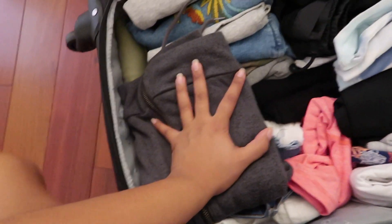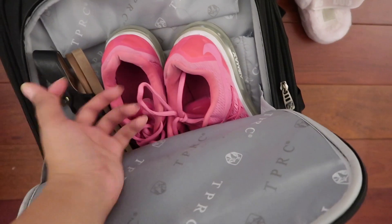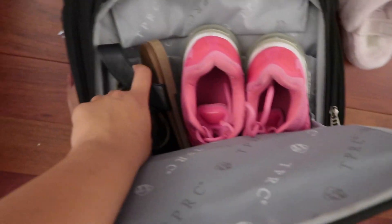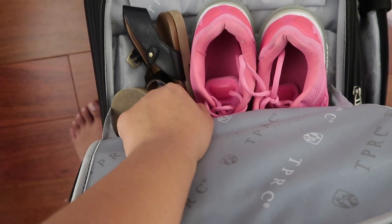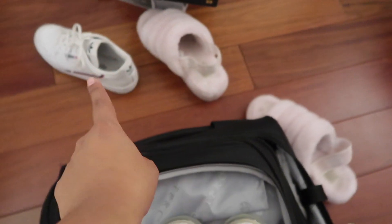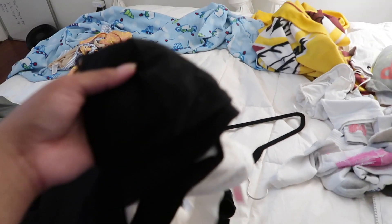I also have shirts I need to style for Instagram, my little cropped pullover, socks, and my nails bag. I have my neckies in case I work out. My brother's bringing his too. For shoes I have these sandals, my Nikes, my UGG slides, my Adidas sneakers which I'm wearing there, and Adidas slides. I don't really like flip-flops — I don't like the between-the-toe thing.